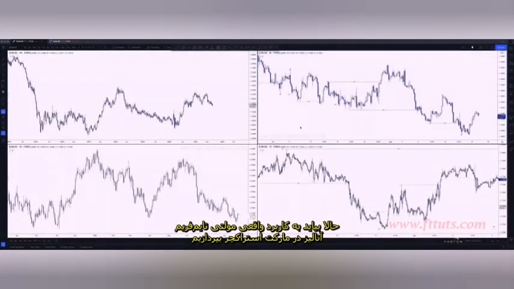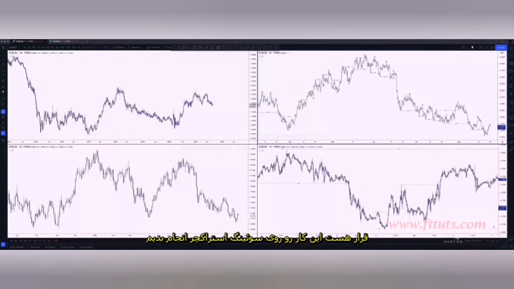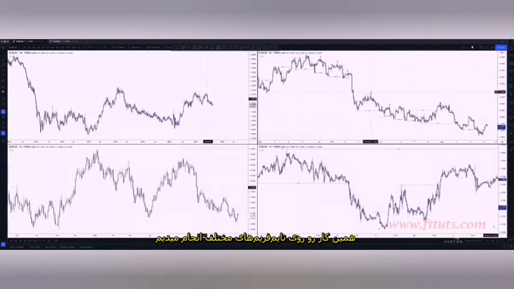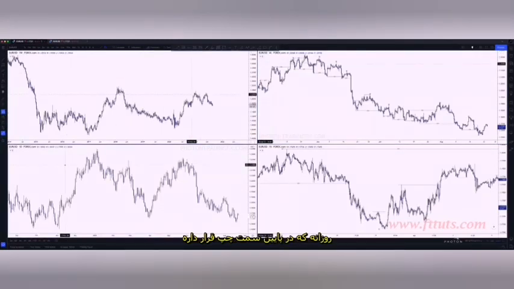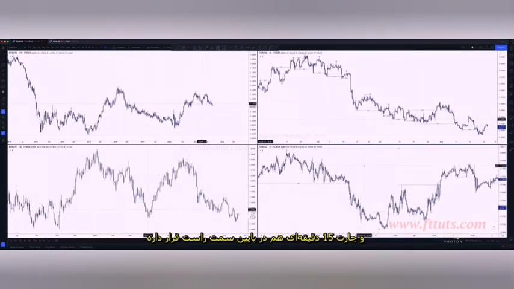So let's take a look at multi-time frame market structure in action. We're going to build upon the swing structure that we've drawn on our 4-hour charts, and build that across the multiple time frames. The four time frames we're going to concentrate on in this exercise are the weekly on the top left, the daily on the bottom left, the 4-hour on the top right, and the 15-minute, the M15, in the bottom right-hand corner.